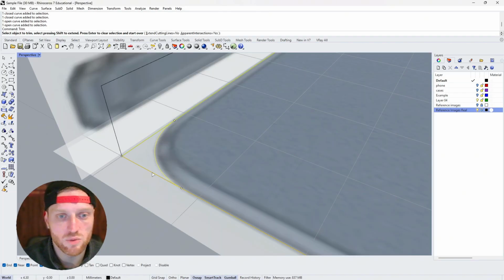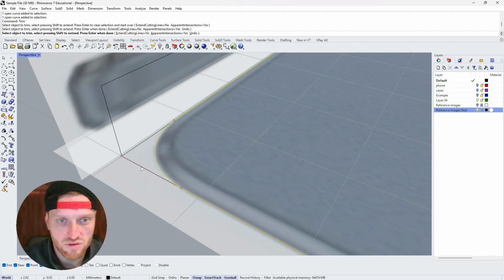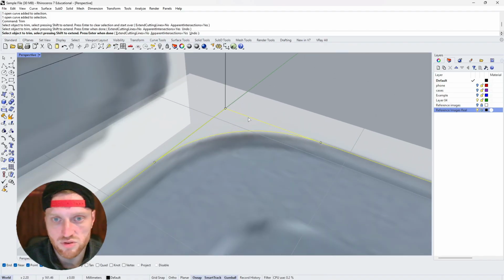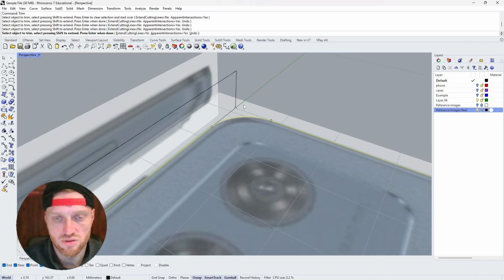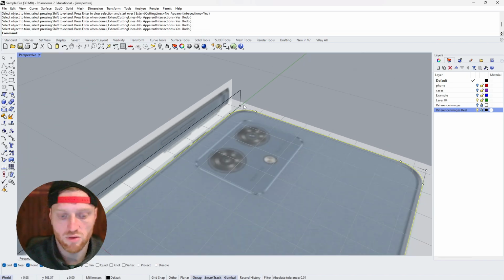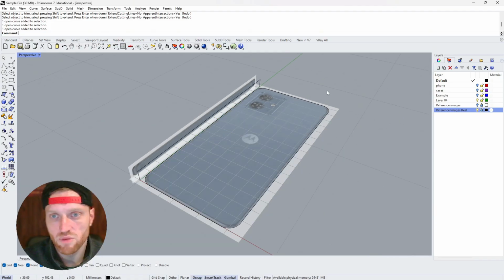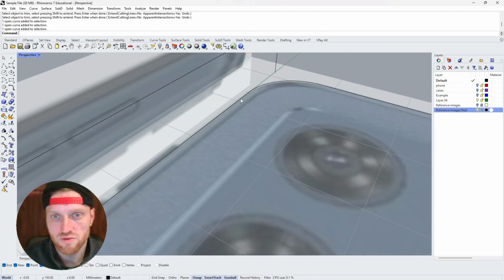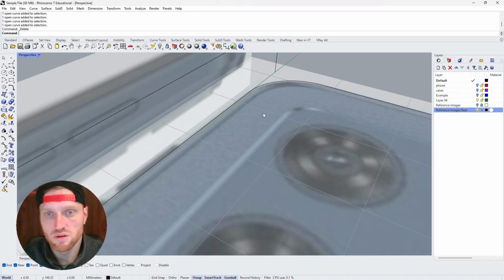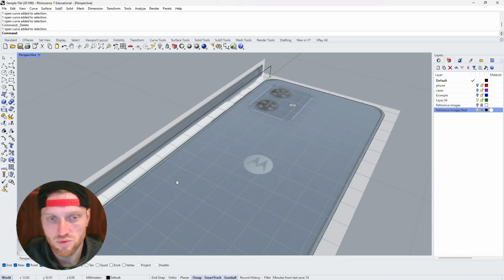And now we just click the ones that we want to get rid of, which would be this one and this one. And now we confirm. And now we still have the issue that they are separate curves, but we want them to be one curve. Let's see. I deleted one because it was the double one.